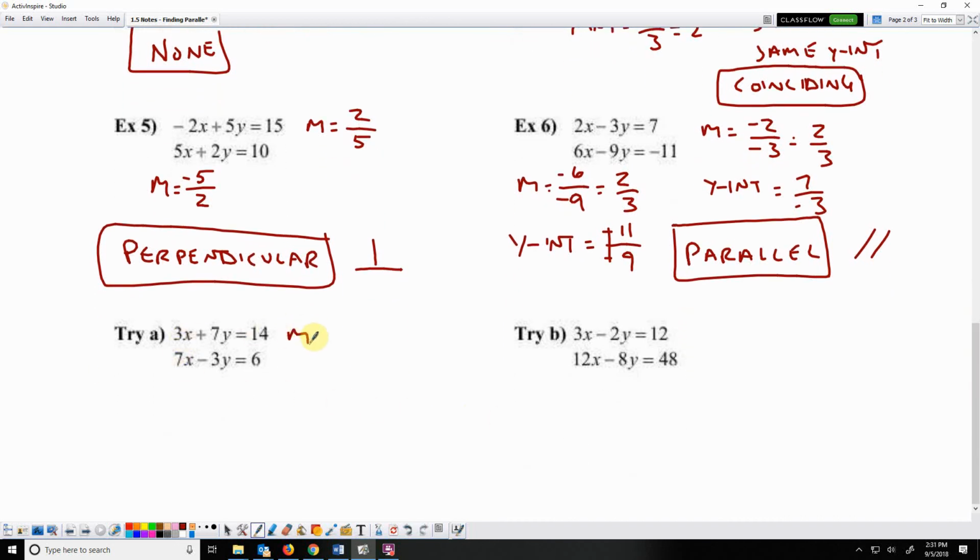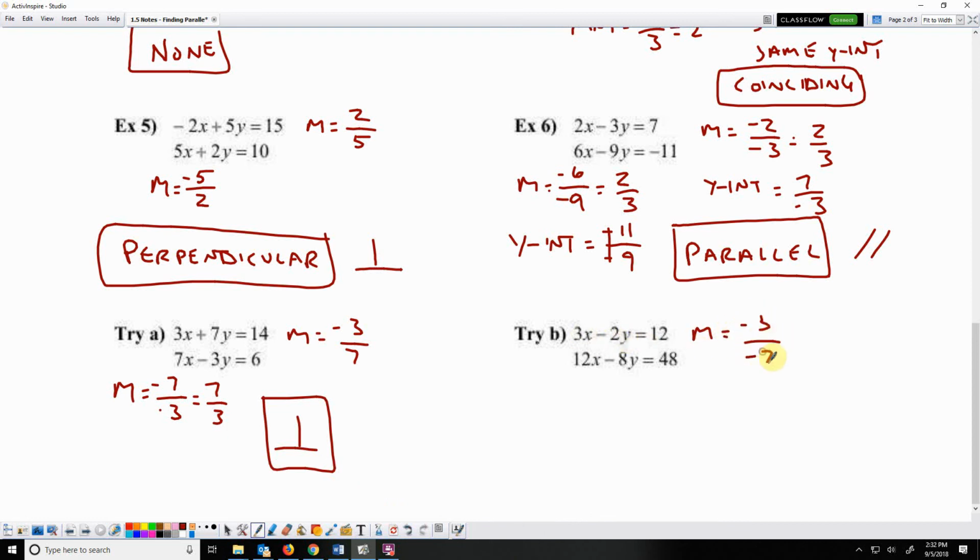So here the first line, opposite of A over B. And the second line, opposite of A over B. It looks like our slopes are opposite signs and reciprocal, so these lines are perpendicular. Opposite of A over B is 3/2. Opposite of A over B, negative over negative is positive. 4 goes in 3 times and 2.